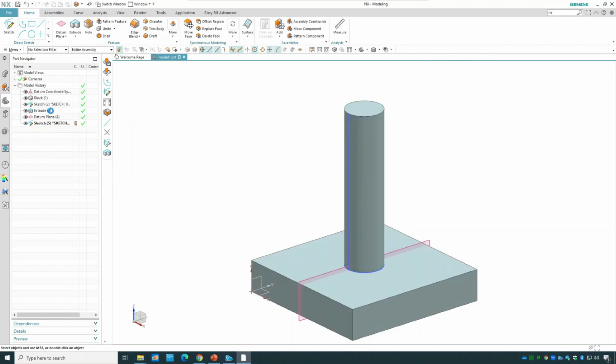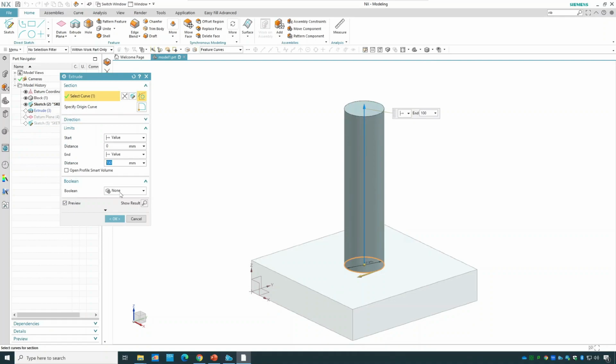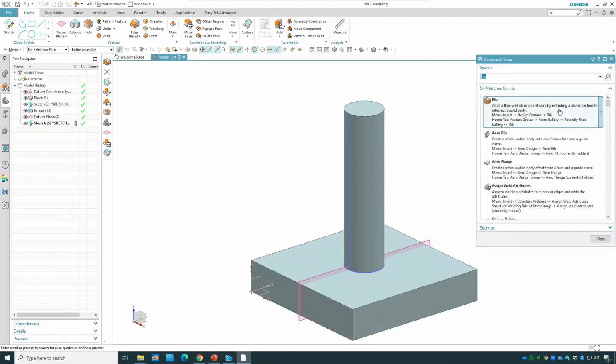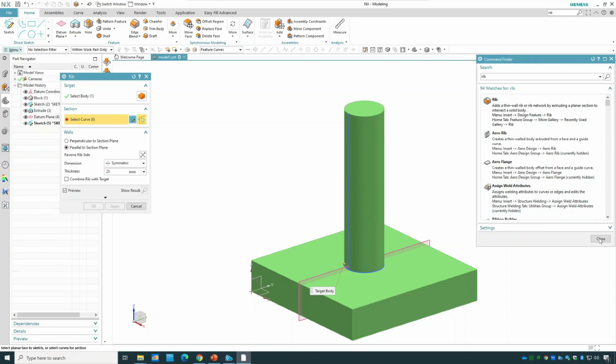So it's really important. All of the 3D features you're using, you're connecting them together using unite. This is something that we mentioned in the last session as well. So let me go back to the rib. I've done the plane, I've found the intersection, and now I'm going to use the rib function.